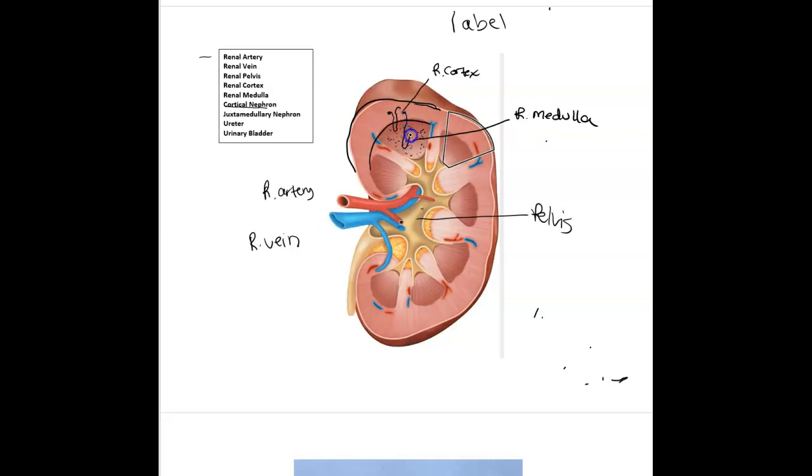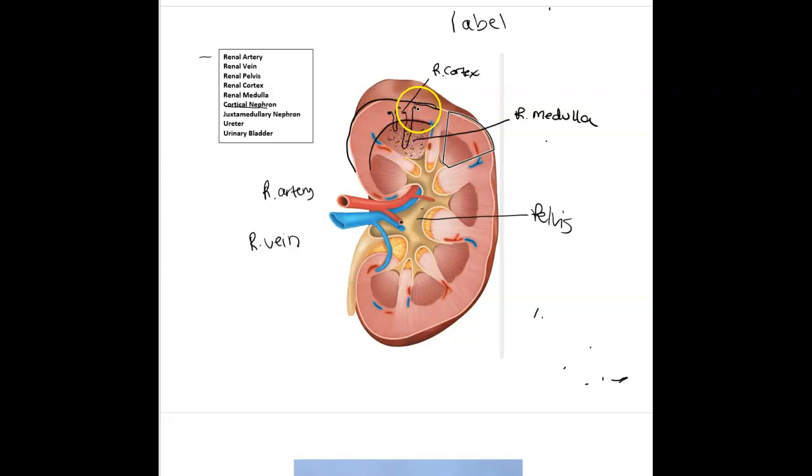It's going to go down lower into that medulla, and it's going to spend more time in this highly concentrated area. So there's more salt. If you just think, if it's spending more time in the high concentration, it's going to pull more of that water out. But let's not get too far into this. So that's the juxtamedullary nephron, so it spends more time in the medulla.